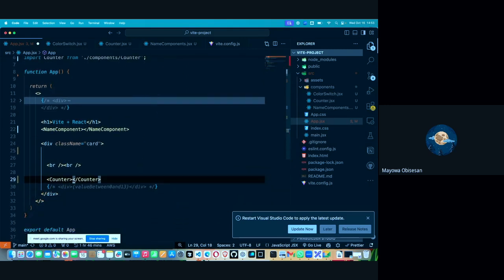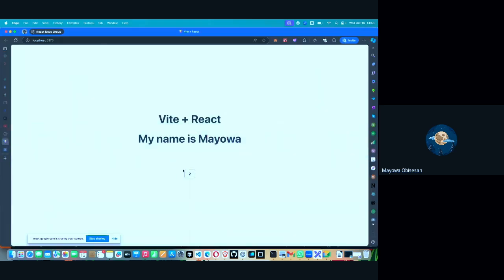Now, I will just import it like this. Once I import it like this, and go and check my browser, you can see that I have the button there. And if I click it, it's still working like before. Because I moved the entire logic and the entire thing, the button, the logic, the element, the function, everything that makes this thing work, I moved it into its own component. So I can reuse it multiple times.